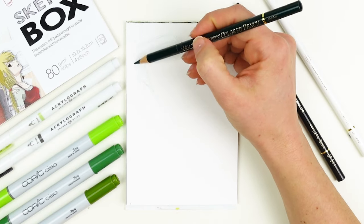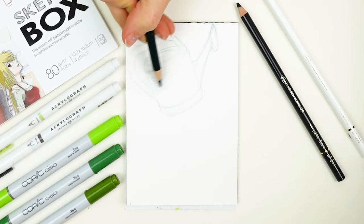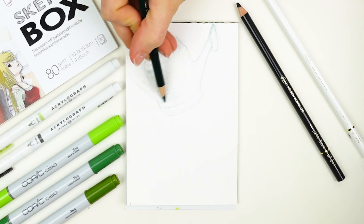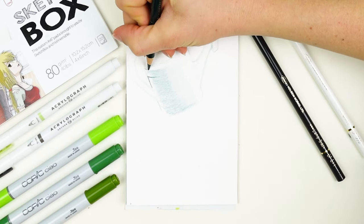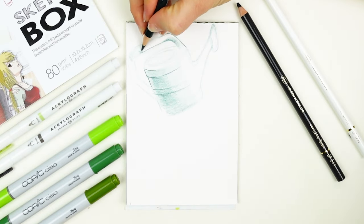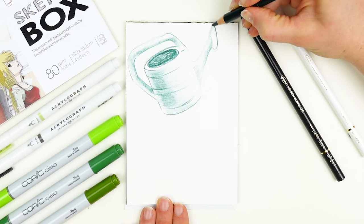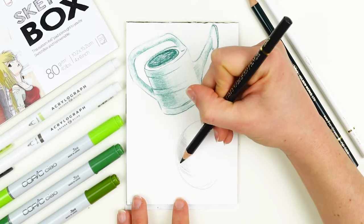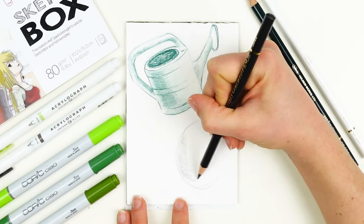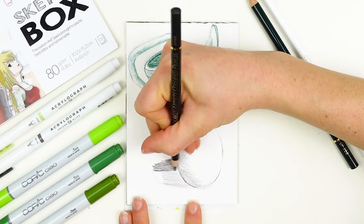This pencil is going to work really well to lay in a light sketch for our marker drawings and it's also great at showing volume. Let's start with a sketch of a watering can and get all of those proportions laid in really lightly first. Now shading is one way to illustrate volume, but another way is cross contour — which refers to the direction of the mark that we're laying over our object. Here I am creating really rounded cylindrical marks that are wrapping around the body of the watering can. That creates a three-dimensional illusion and allows us to build up tons of volume. Notice that when I draw this egg, I lay in about where the shadow will be, and I use a curved mark that shows the rounding sensation of the sphere, contrasting it with a flat horizontal mark for the shadow.